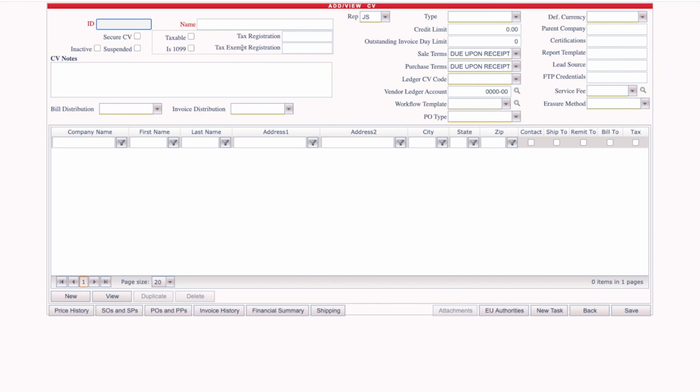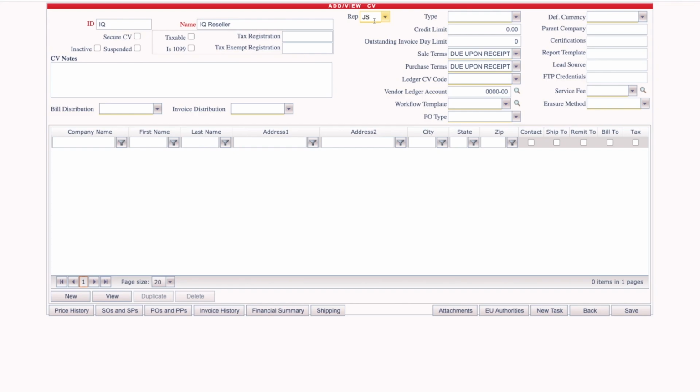All you do is click new. Once you click new, this new window will appear. Anywhere that you see red is required. The ID is going to be the client vendor code, and then the name is going to be the full company name. So for this example, let's add IQ Reseller to this database. Here we're going to have our code say IQ, and then the full company name is going to be IQ Reseller.